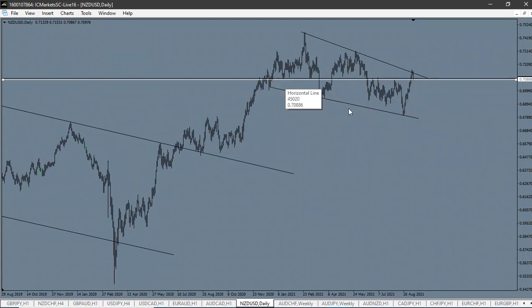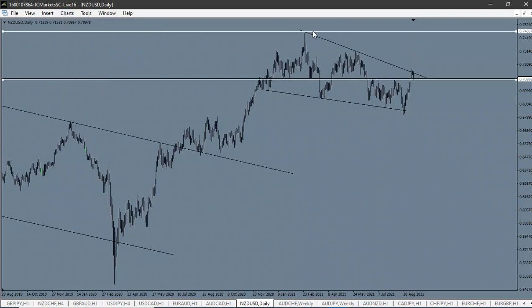This flag has been forming for quite a few months now. So anytime now we'll be expecting a breakage of this flag. One thing I go with is whenever I get a third touch on the bottom of a flag and that third touch is violated, as you can see right here, I'm expecting the price to break the resistance trend line on the upside. So that's what I'm expecting right here. I'm expecting a bit of correction before we break towards the upside.